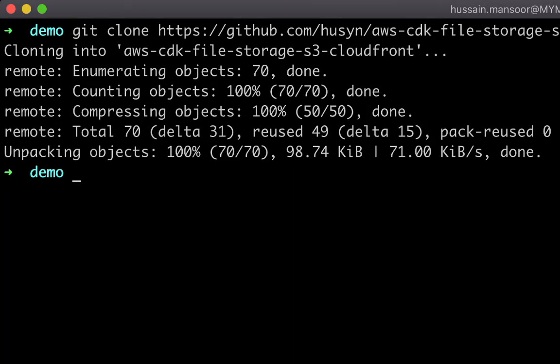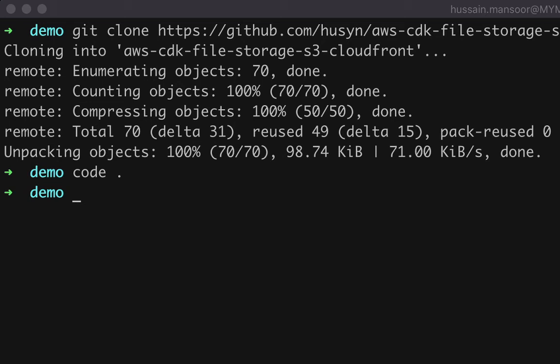So I have this code here, and I'm going to open this in Visual Studio Code so that I can go through the code, what is written here. So here, this is the actual code, and it's TypeScript, which is similar to JavaScript, and I assume that you can understand this. So this is my class, and inside my class this is my constructor, and I have written all the code within this particular constructor, and it's only a few lines of code.